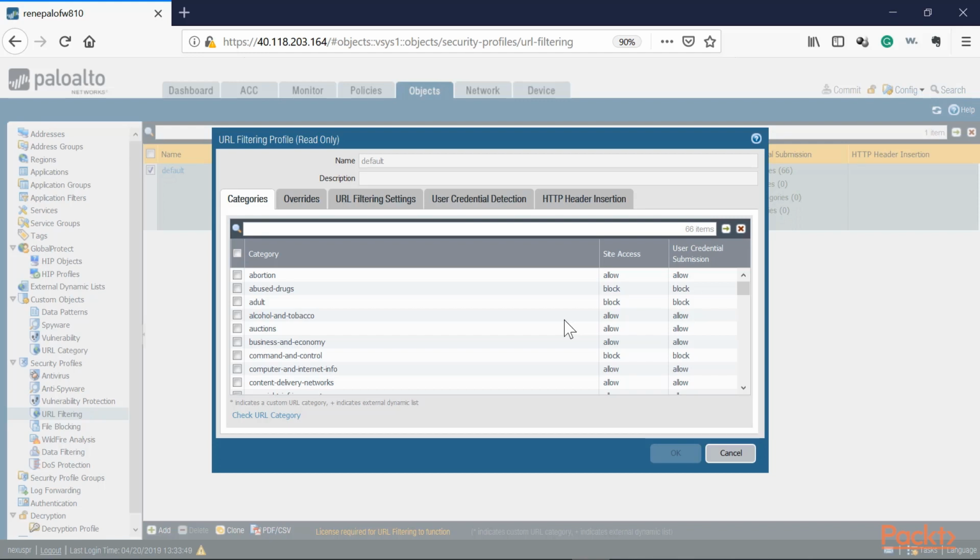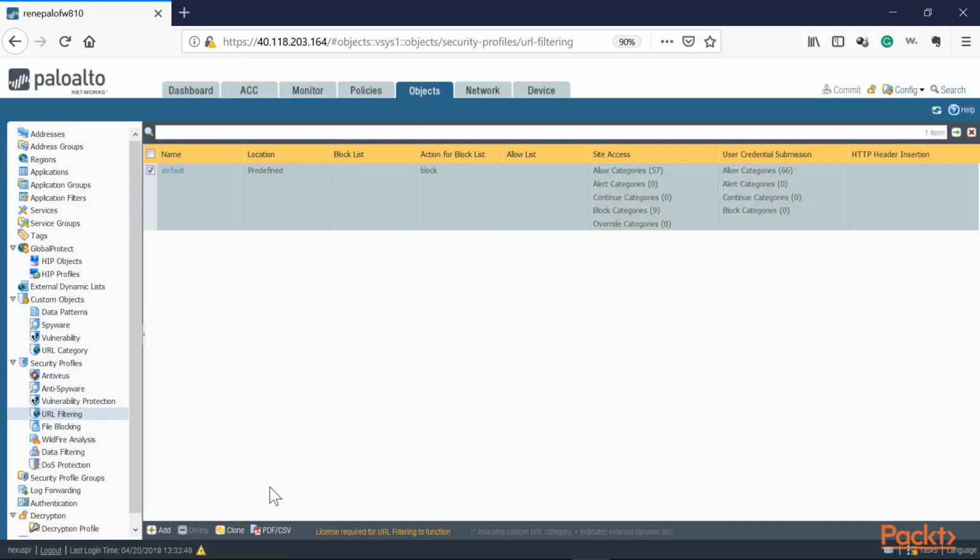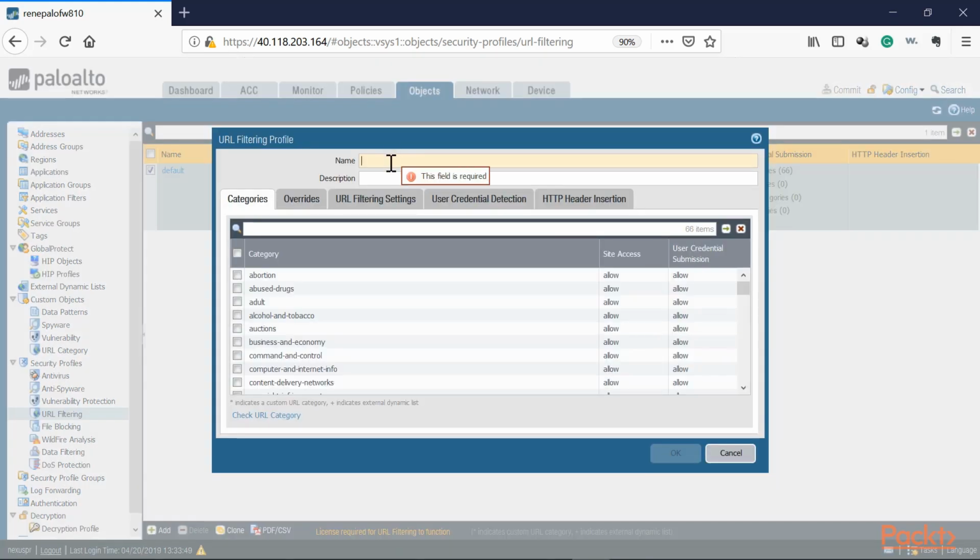But in our case, we want to be a little bit more creative. We want to create a custom one. So let's click on add. And on my name, I'm going to say Corp URL Filter Global. And here I am going to block this. So I'm just going to select this, and I'm going to block user credential submission. So if the website requires the user to input his username and password, you can either block it or allow that. So you also have the opportunity to block that particular action. So if, for example, you're allowing a site but blocking that, even though you're allowing it, if the user needs to log in, it's not going to go anywhere. But you have the option to be granular with that.